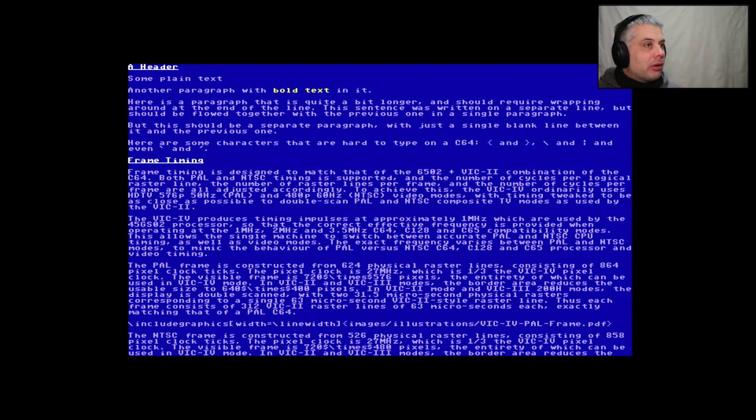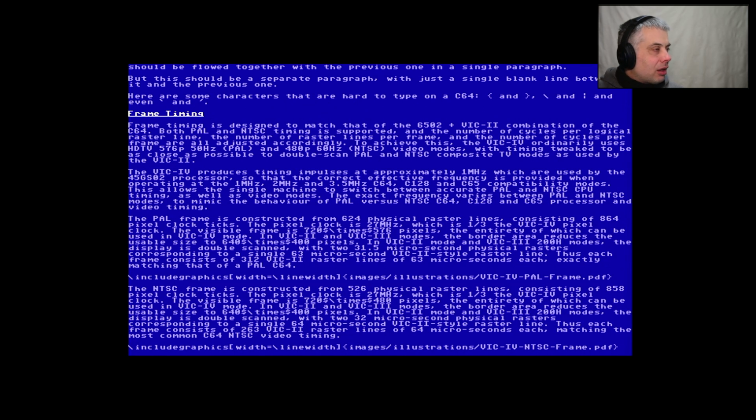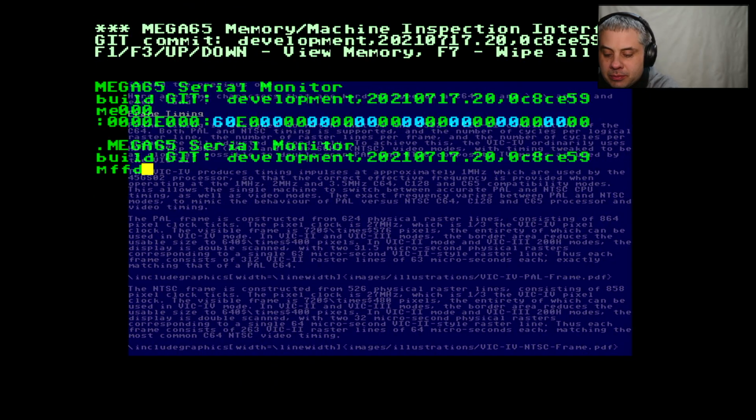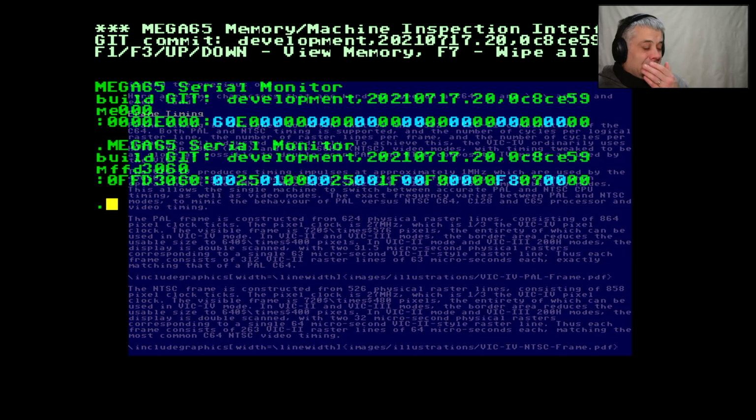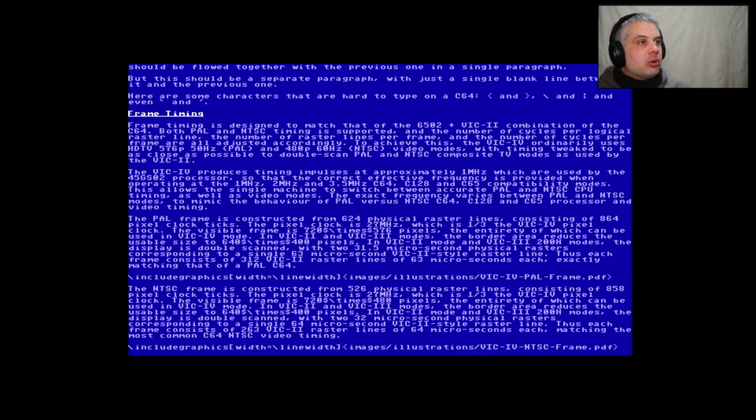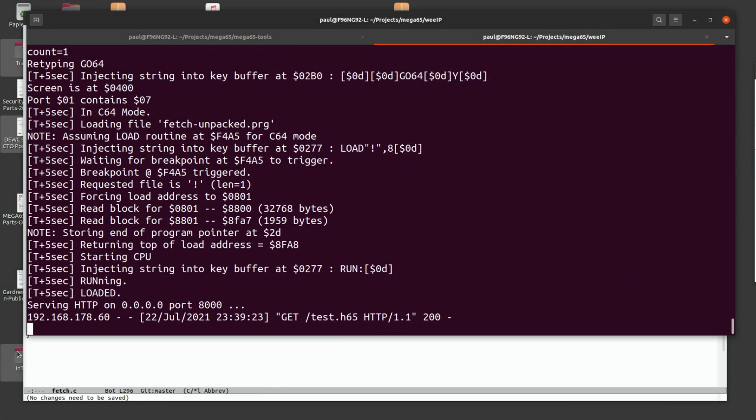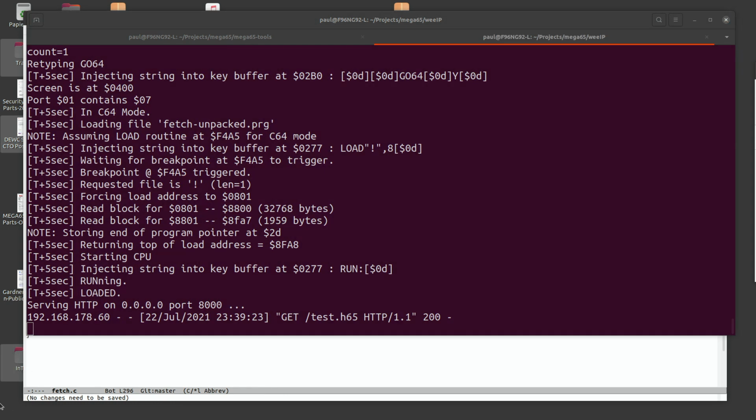And what was happening when we were actually doing the scrolling, right? So if I press it once, what we're expecting is that the word A header should disappear, and then we'll have the blank line with some plain text directly below it. But we don't get that. It's actually jumping down quite a lot. Sorry about that. So we can actually see here that the screen address ends up being, and again you have to read left to right with the bytes in reverse order, $12500. So it's jumped forward over a kilobyte when I've just gone to scroll down once. So that's clearly wrong. Let's see what we can see about that.